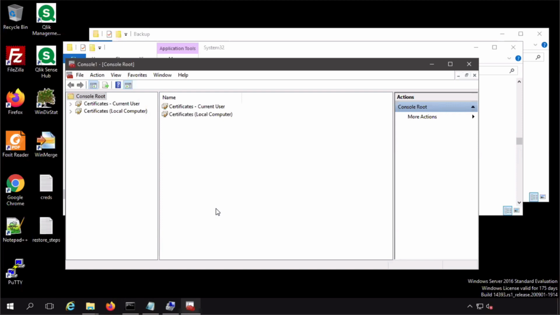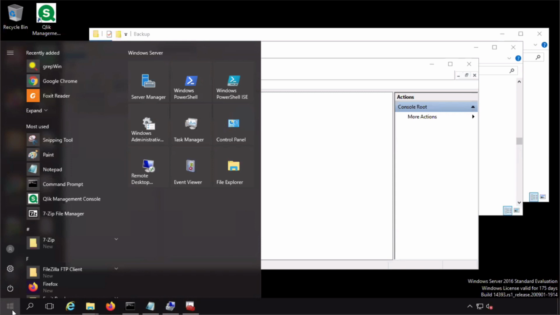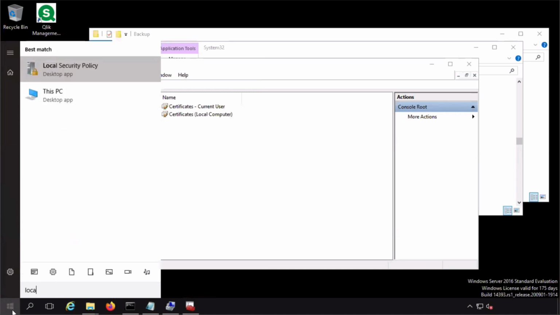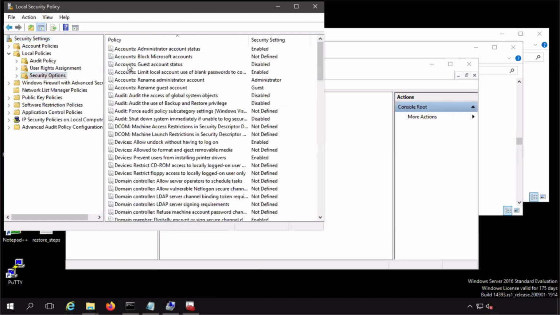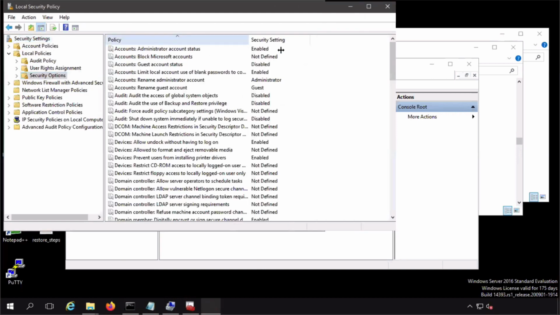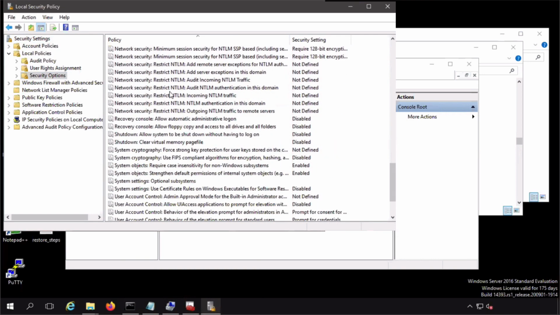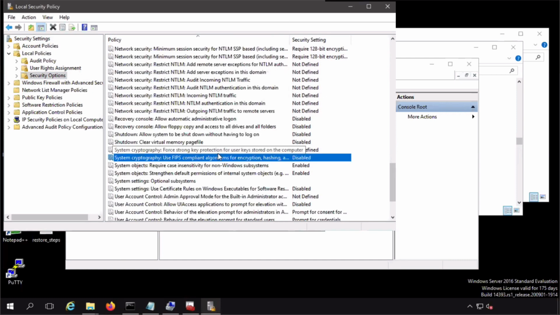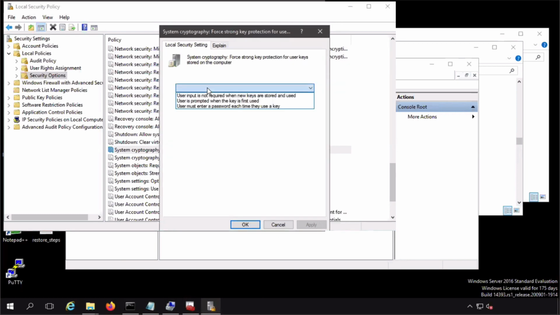When you're importing certificates, are there any Windows security rules that might cause problems when you're importing? Absolutely. Great point. I'm glad you brought that up. New security policies have kicked into place that may prevent services from starting up completely. I'll show you exactly what I'm talking about. There is a local security policy under security options. The policy that we need to look for is under the system cryptography setting. And it's this one: System cryptography, force strong key protection for user keys stored on the computer.